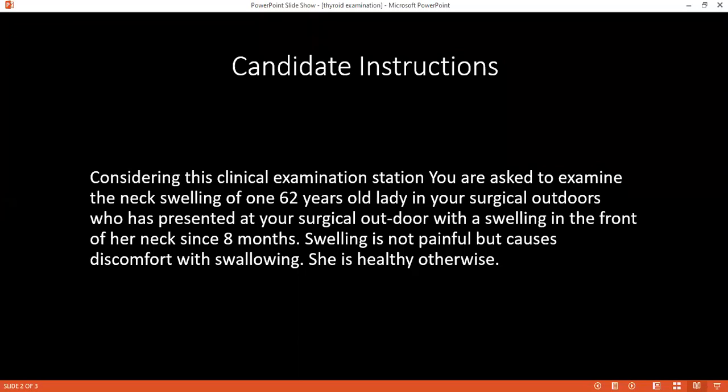Okay, Samantha. I'll be having a look at the swelling on your neck. It will involve me looking at it. Then I'll touch, and then I would also listen to it, and then I would also give you a few instructions. If at any point during the examination you feel any pain, let me know. I'll be as gentle as possible. But if you feel any pain, let me know. I'll stop. Or any discomfort whatsoever.